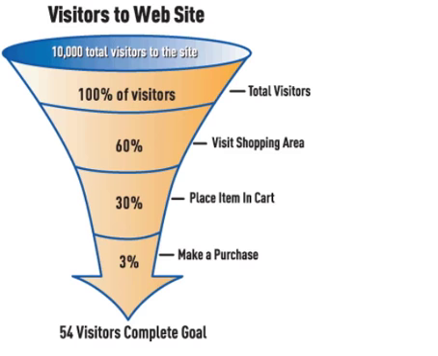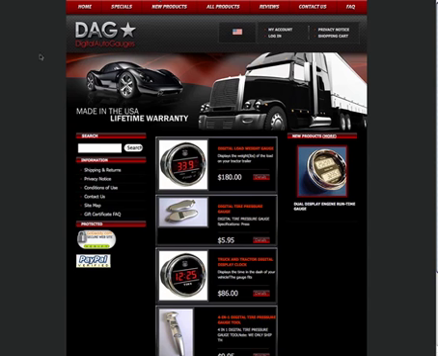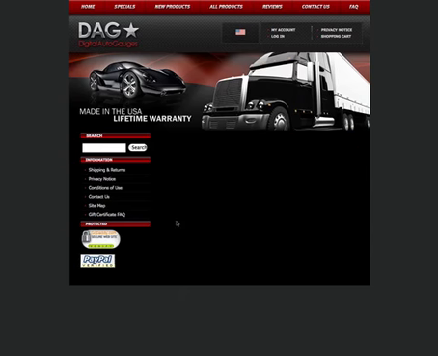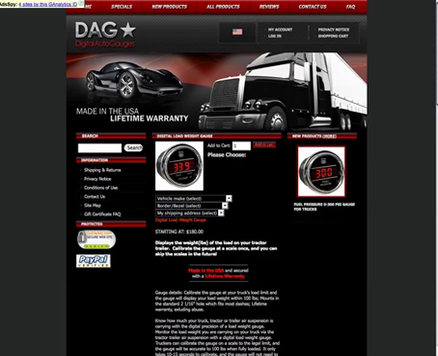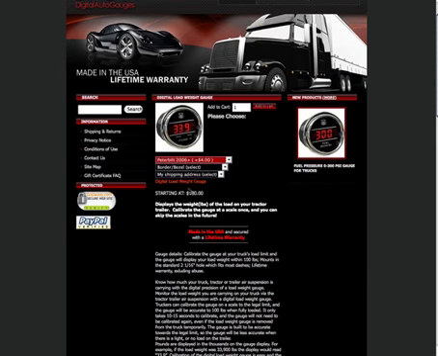Now I'm going to show you a real example. This is Digital Auto Gauges. This is the old version of the website. The old version of the website had low conversion rates for several reasons. There were too many steps in the funnel. For example, I'll click here. You go to a product page that loads slowly, and then making your selections, it's difficult to read with the gray on black. But after you make your selections, then you just find the Add to Cart button. Something as simple as having a small Add to Cart button can cause a significant drop in your conversion rates in people who move on to the next stage of the funnel.